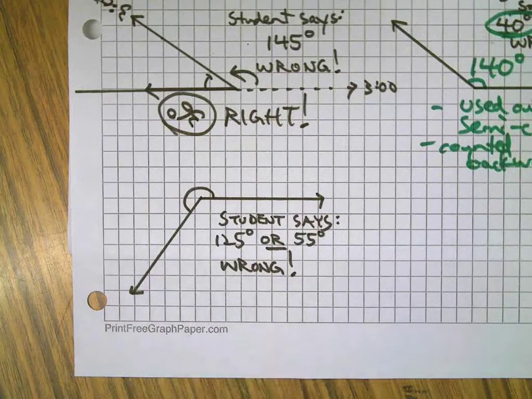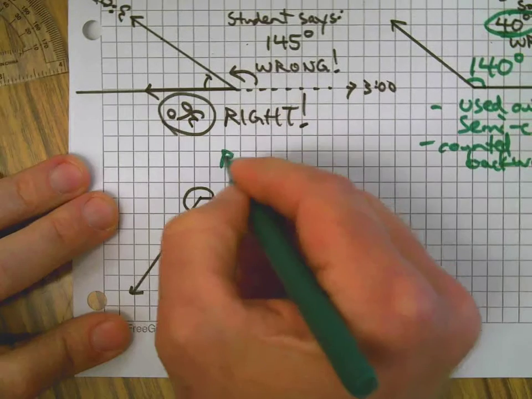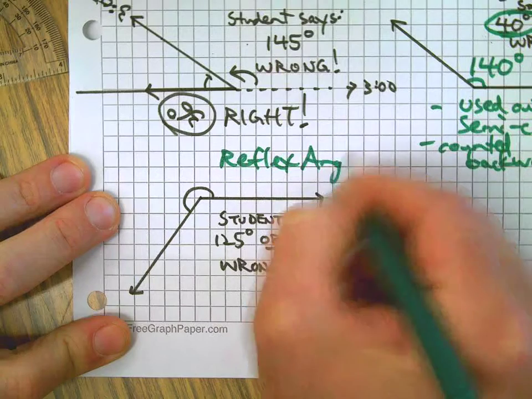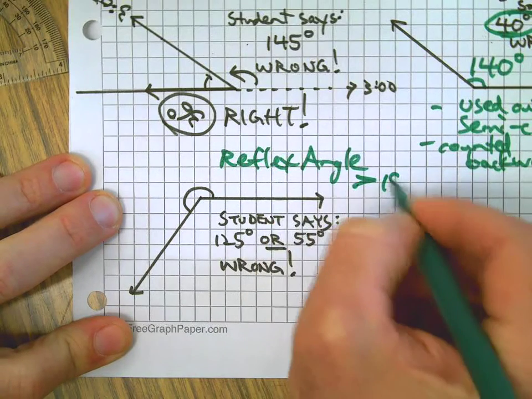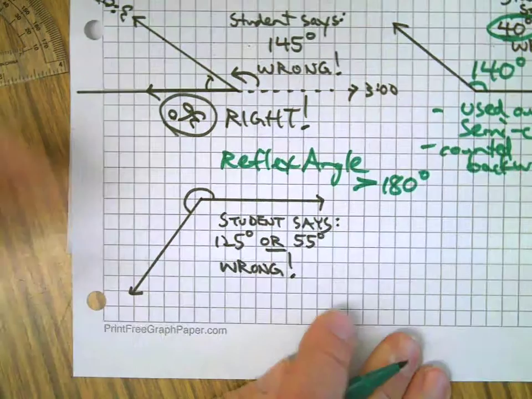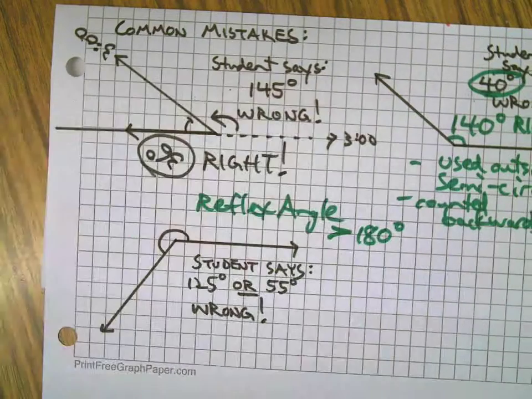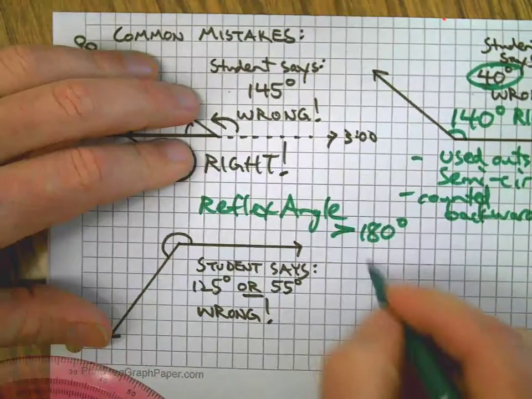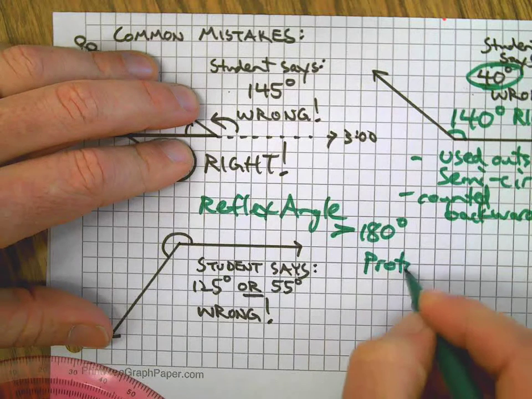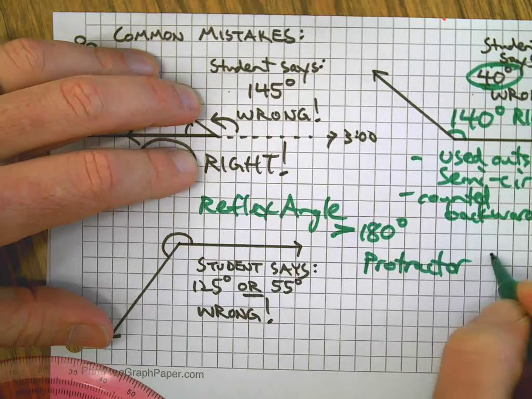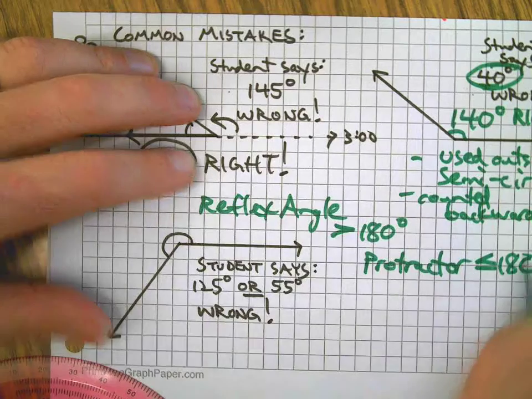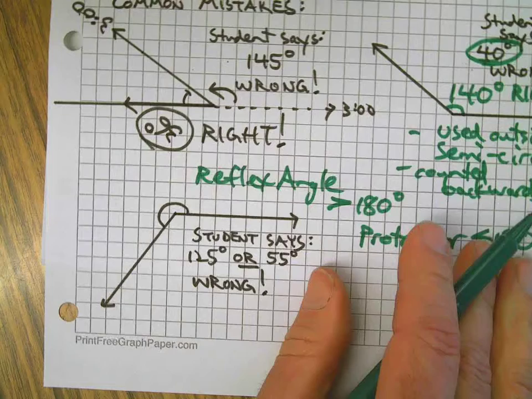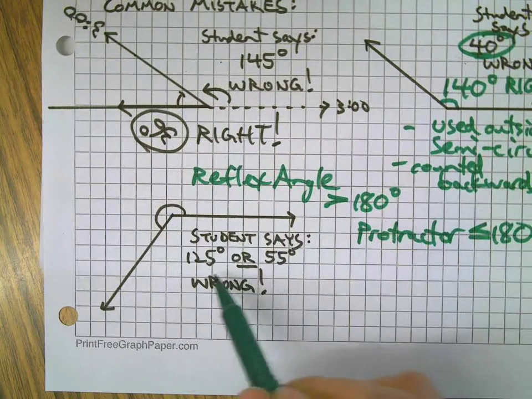Always be very careful and create that perfect world whenever you can. Even though I can understand why they did that or how they did that, that doesn't mean it's right. One more mistake here - this is a reflex angle. A reflex angle is greater than 180 degrees. Our protractor only goes up to 180 - the protractor has a max of 180. A reflex angle is more than that, so we got to figure out a strategy.